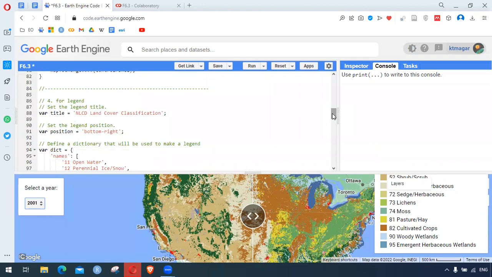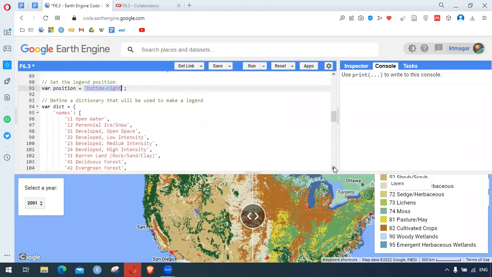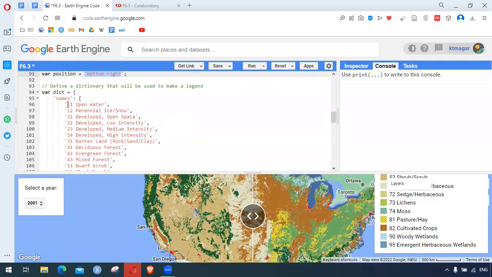And then we want to have the legend, and for the legend we first have this title, and this is our title. The position has been assigned bottom right, and for the different landcover classes, again a dictionary has been created.